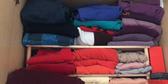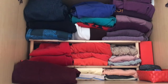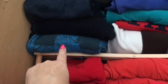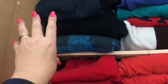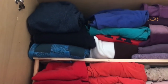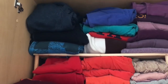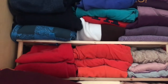You might notice that there is a colour scheme going on here. This, again, is something that has helped me for years now. And I'm going to quickly go through them. Here is navy. Now, these are 3 really thick fleece jackets. They do take a lot of space up, admittedly, but first of all, years and years ago, we were camping, and for the last, it must be 11-12 years now, we've been caravanning. We do a lot of hiking as well, so the thick fleeces do come in handy.